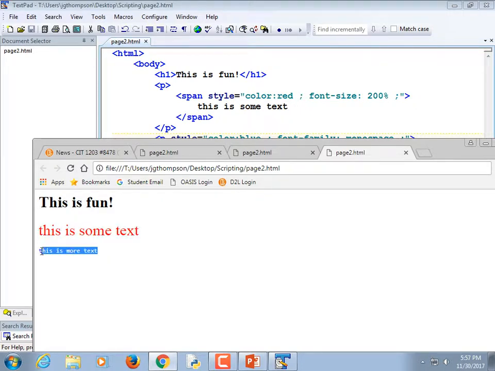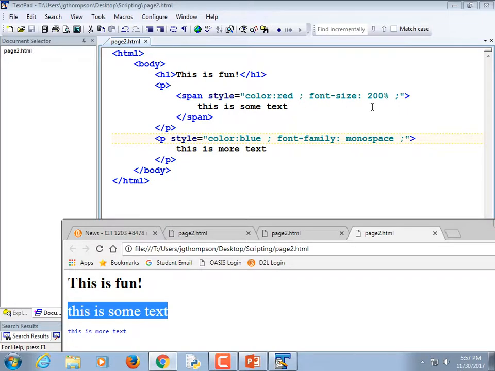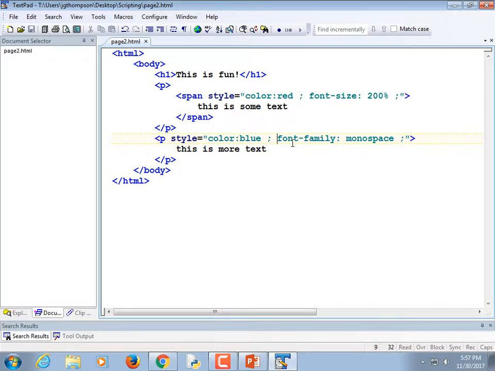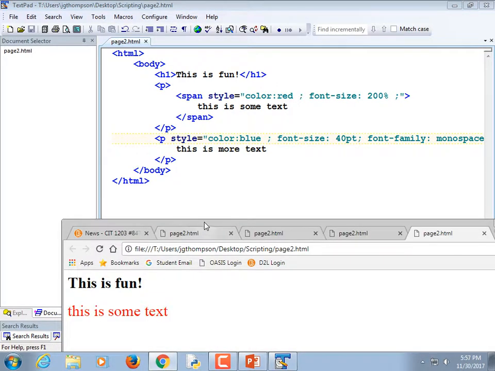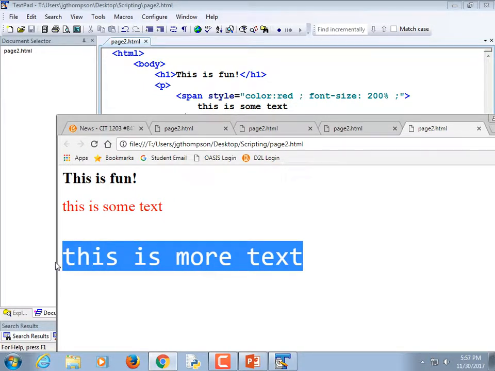and that. Now you can specify font sizes explicitly rather than with percentages. You could say that I want a font to be 14 points or I want it to be 20 points or something like that. Let's see if we can do that. So here before font family is equal to monospace, I'm going to do font size colon 40 pt semicolon. I should make it larger. Yeah, now we got some huge text.